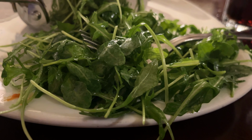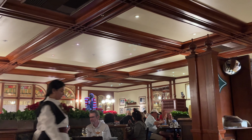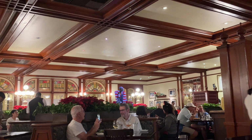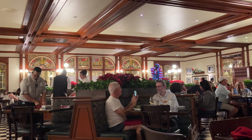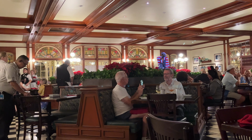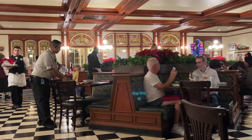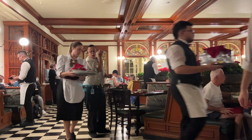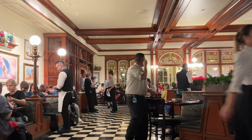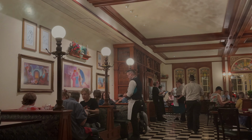This location also failed to acknowledge me at the table for a little over 20 minutes. I don't think I've ever experienced a wait time quite as long as that in any Disney restaurant before. On top of it, I was also not served my beverage until the 35-minute mark. And then on top of that, it took almost 45 minutes to even see my appetizer, leaving me quite unsatisfied and deciding to go without dessert because it just did not feel all that welcoming.